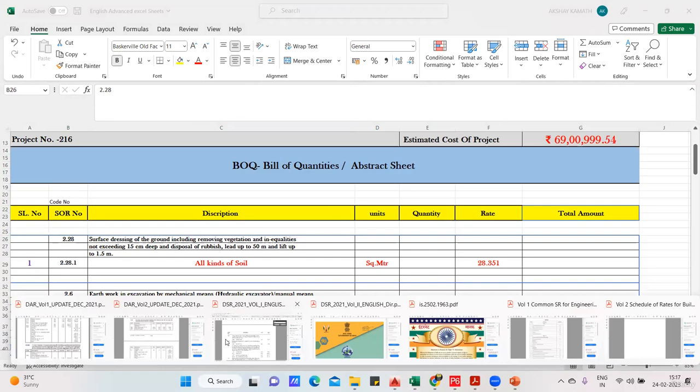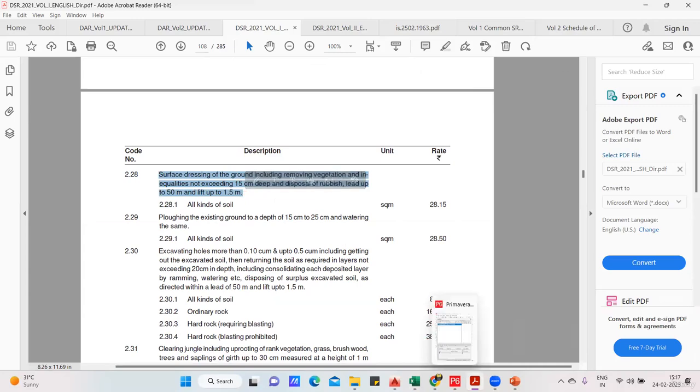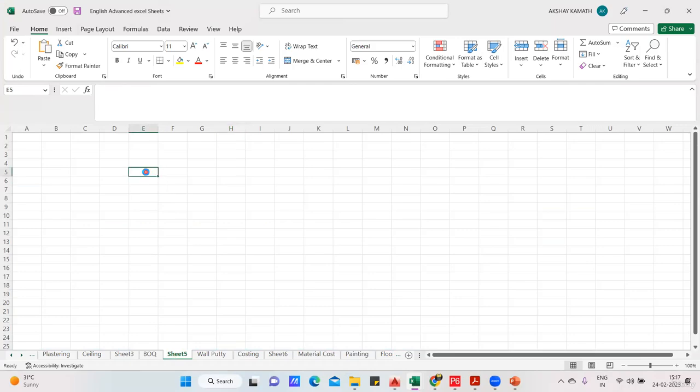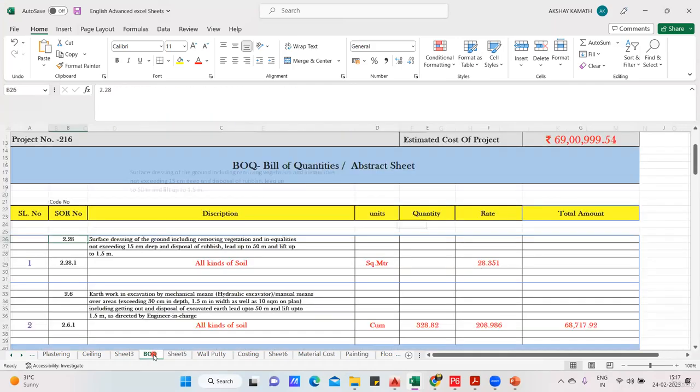Come here and just copy the same thing from here. Up to here, you copy. Say Control C. Come and paste it here. Very simple. This is how you are supposed to practice. I'll just paste it somewhere here, and then you can drag it and make it a single line. Same thing I've done here.